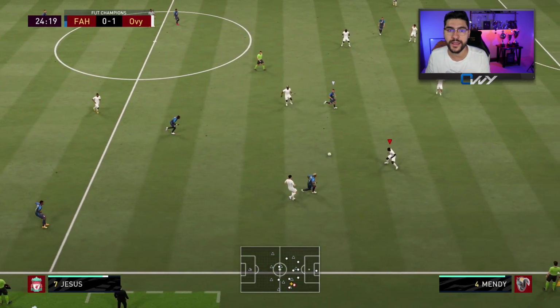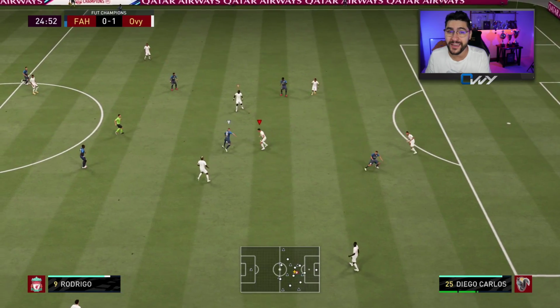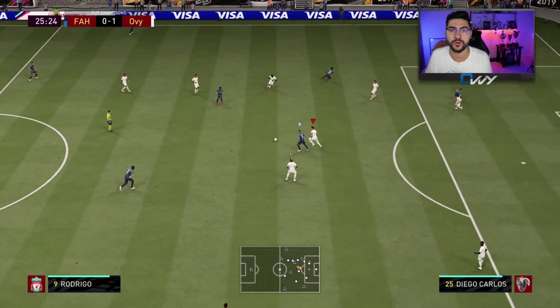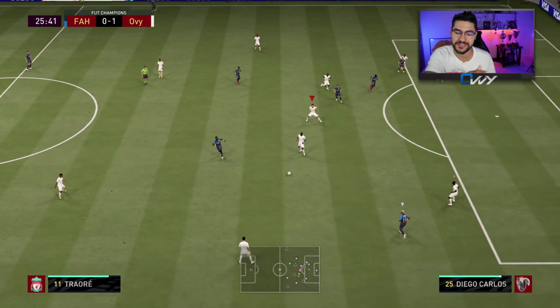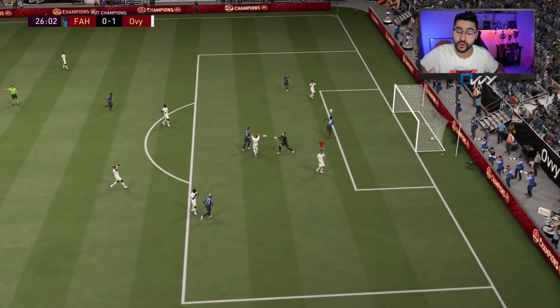Here, way too committed up front with the center back. Try and never do that, because as you can see, I left a lot of space and I didn't win the ball. And of course, if you are playing against a good opponent, he will know instantly how to use that mistake of yours, create advantage for him, and eventually score a goal.